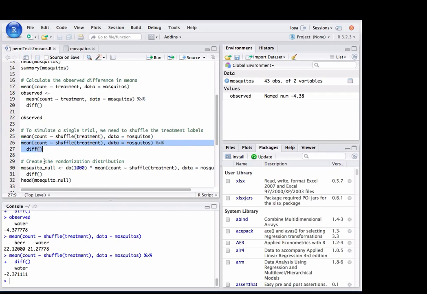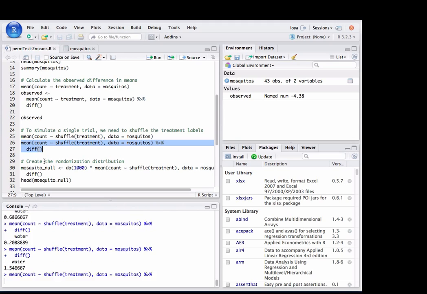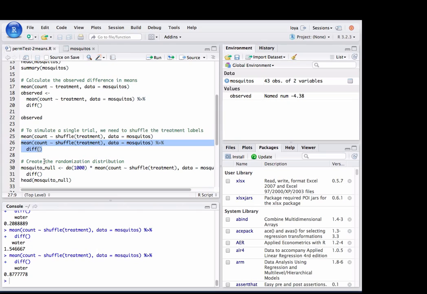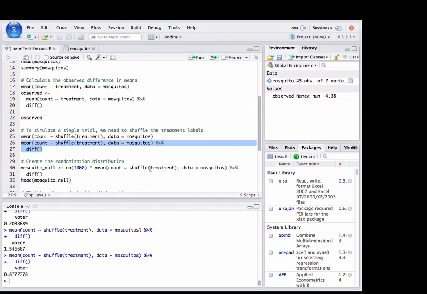But we don't want to keep doing this over and over again. We can do it a couple times, and you'll see that you'll get different observed mean differences. But we want to be able to store these and do this relatively quickly, and that's where we're going to use something called a do loop, or do command here. And what we're going to do is we're going to amass a null distribution, so a distribution of all these differences in means under the null hypothesis that says there is no difference in means between these groups. We want to amass maybe 1,000 of these statistics, so that's what do 1000 means.